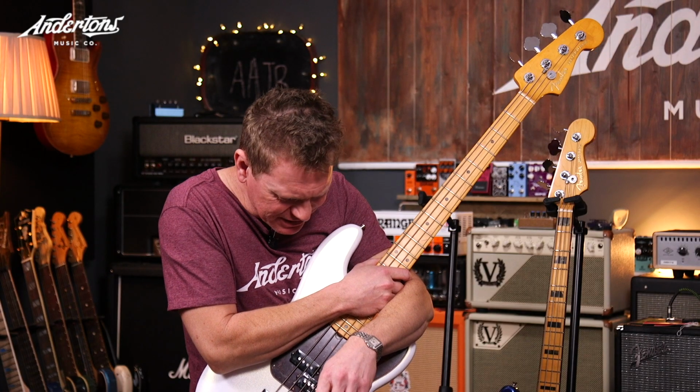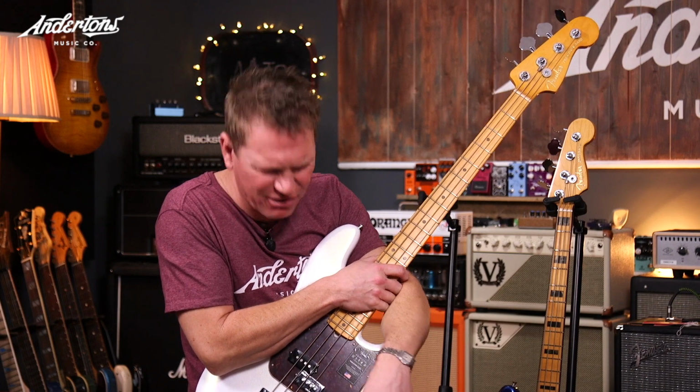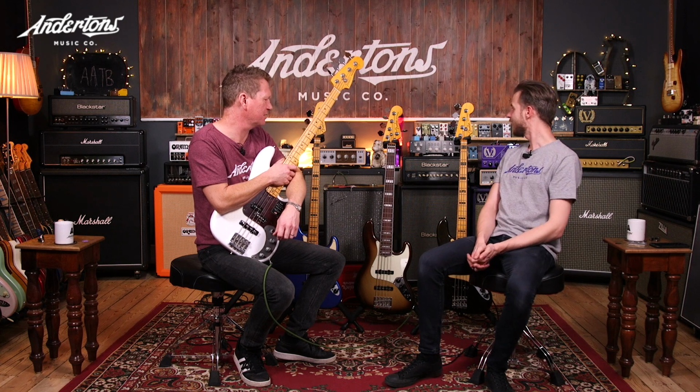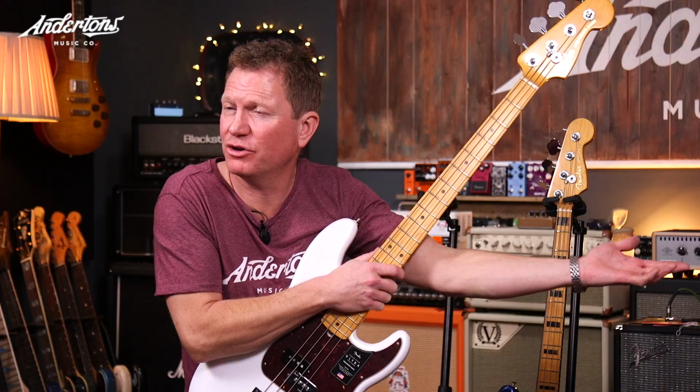So fantastic. Well, there you go then. Fender American Ultra. Thanks, Fender. Yeah, nice one. Lovely basses. Loving it. I think definitely an improvement on the Elite. You heard it here first, folks.